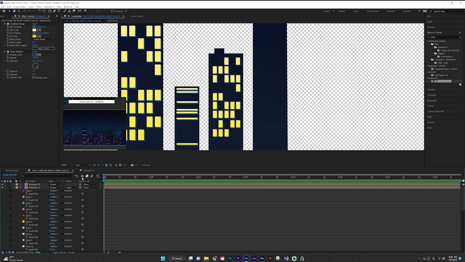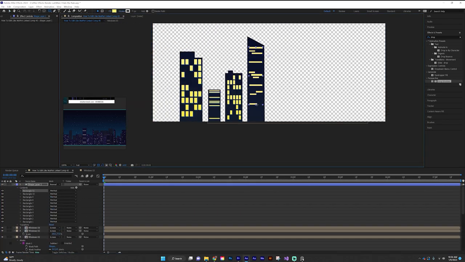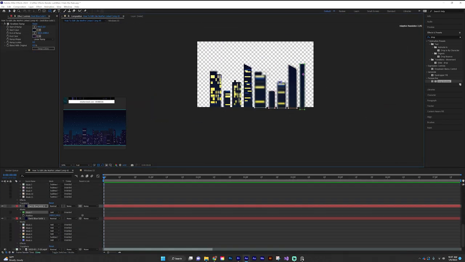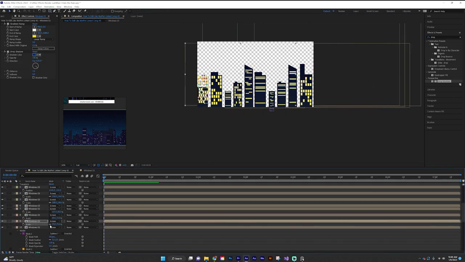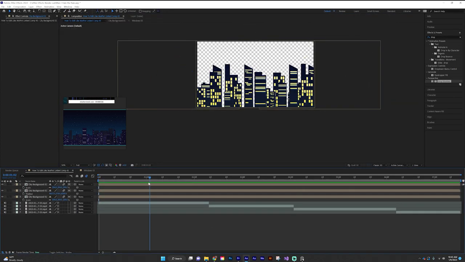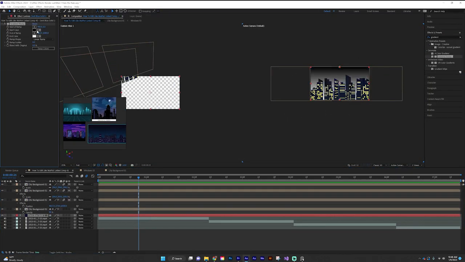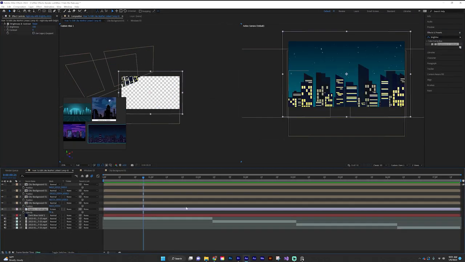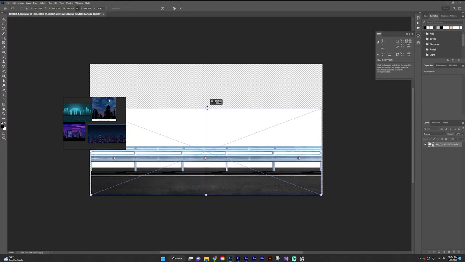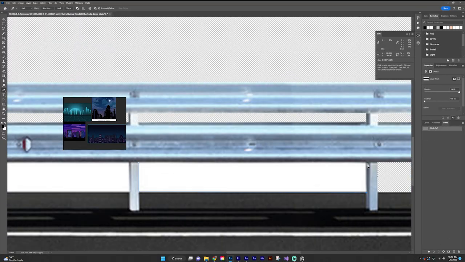The first thing you'll need is a background that you want to animate over. I decided to create a rainy nighttime city aesthetic with some glow. I created some buildings by masking out some gradients and then spacing them apart. I added a guardrail and added some glow with the paintbrush tool to make it a little more atmospheric. Then I spaced out the layers to give it some dimension to it. I'm pretty much making a parallax scene.